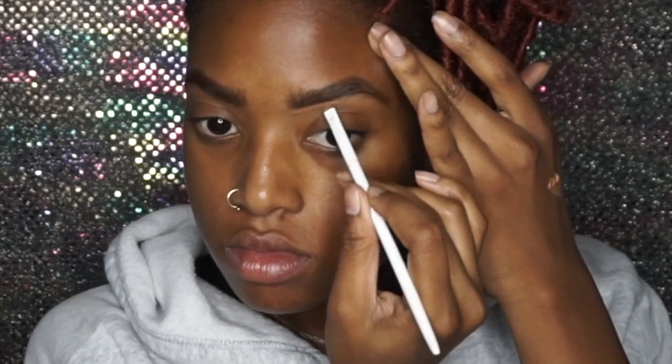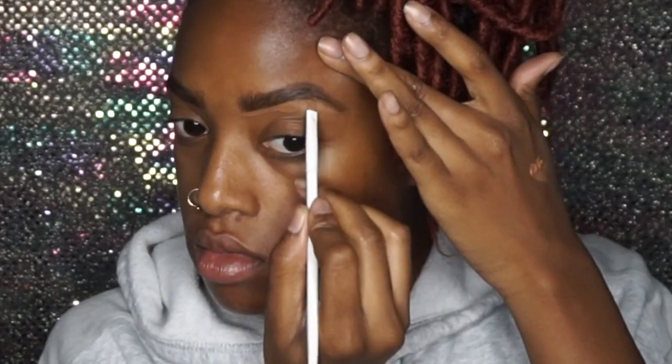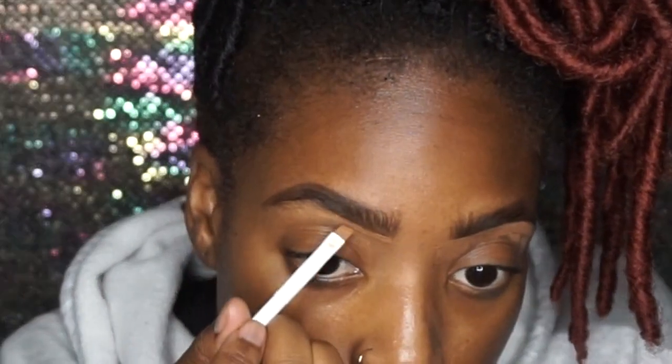So after I go ahead and do that, I am going to use the Wet n Wild concealer, the liquid concealer. It is in the shade Dark. So I am using that. That is my new favorite concealer. It's inexpensive as well as it does cover everything that I'm looking for and it holds very well.